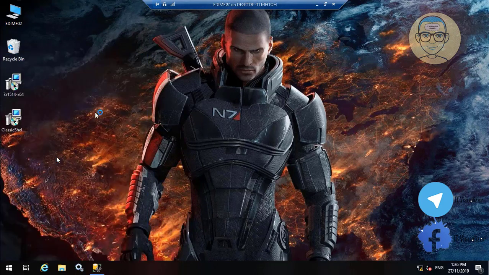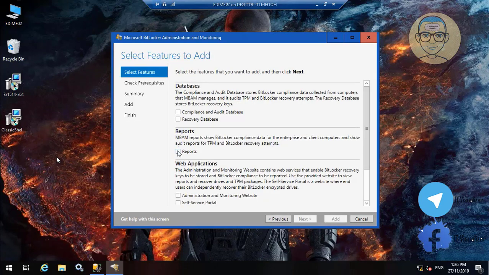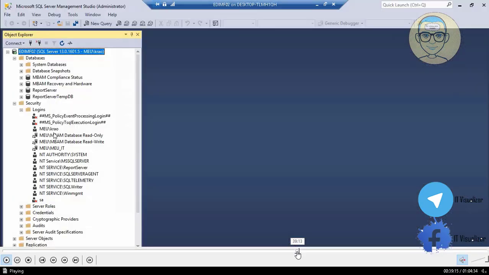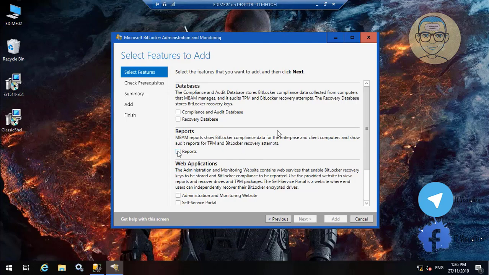Now we need to begin adding features, and then we'll go to the reports. We can go a little bit further just to see what it is. It says that MBAM reports show BitLocker compliance data for the enterprise and client computers, and show audit reports for the TPM and BitLocker recovery attempts.